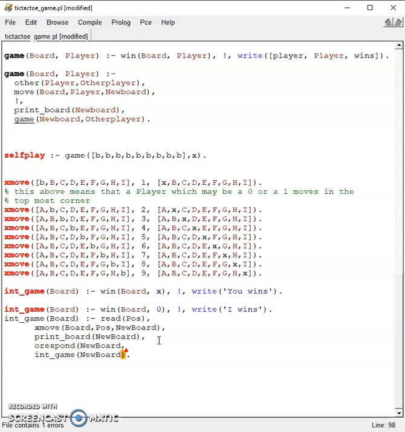So final board, not final, but basically complete move board. Okay, and then this is the one that we are going to use to now move. So now we've actually moved both X and 0 have moved.